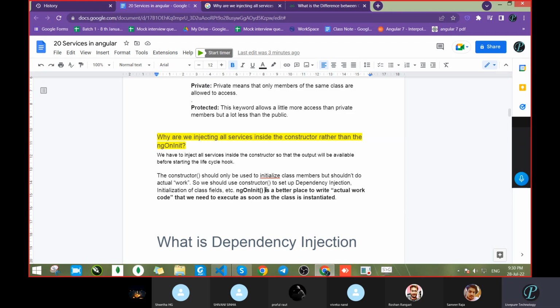What is the spelling of instantiated? Write that. INST. Completed. Okay, fine.